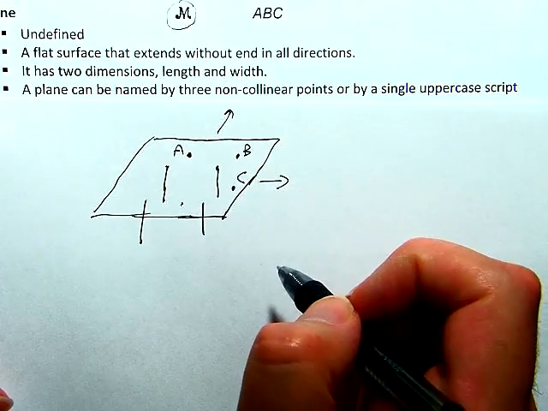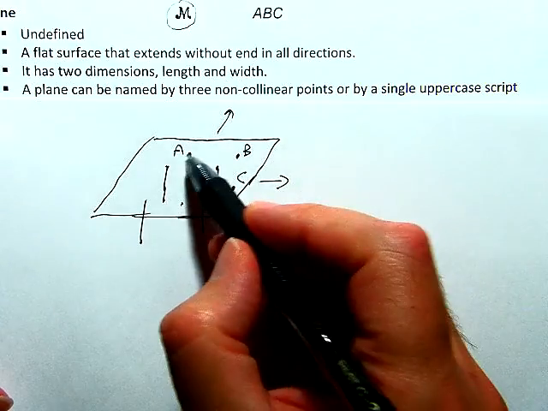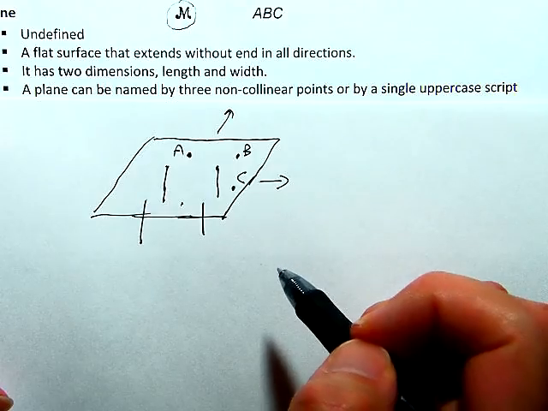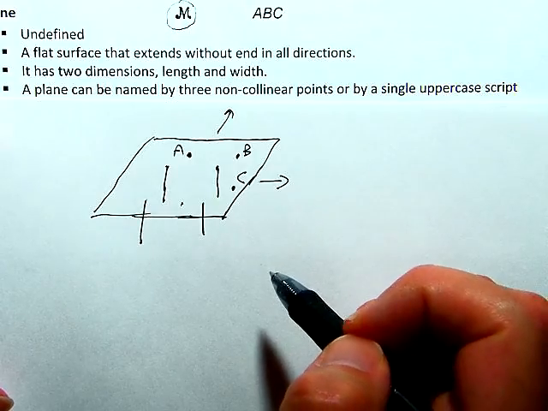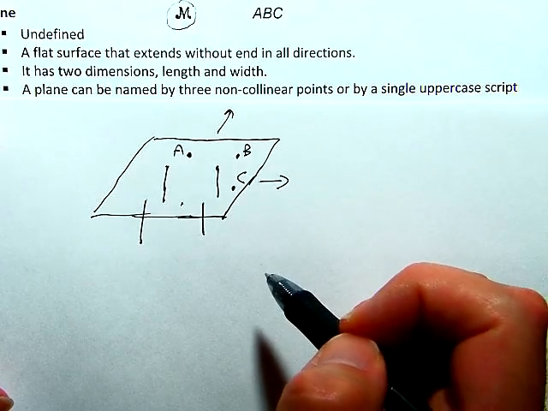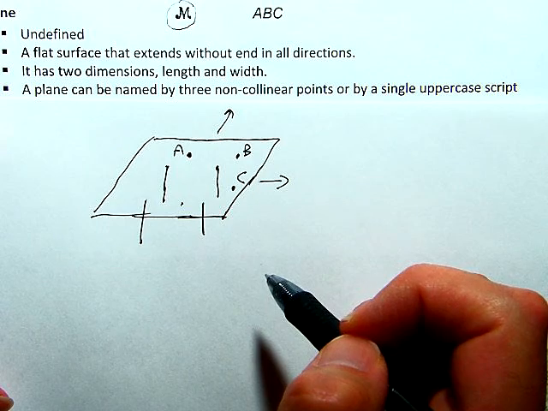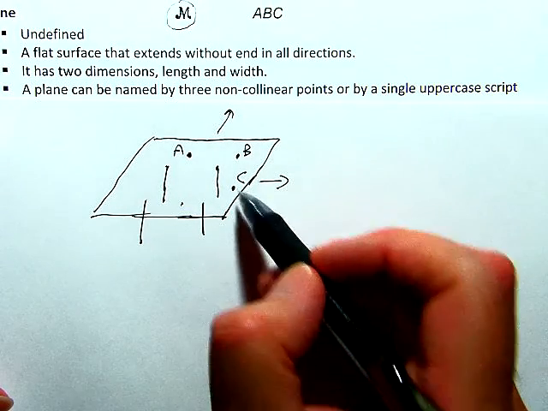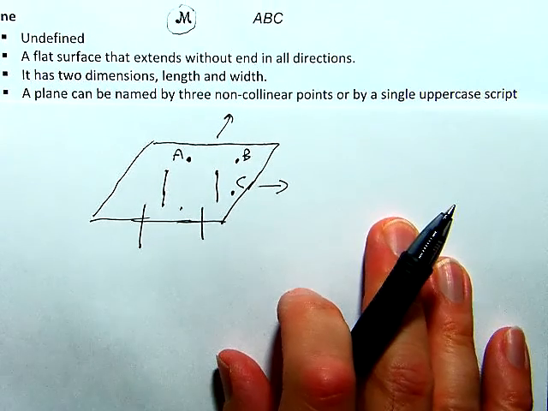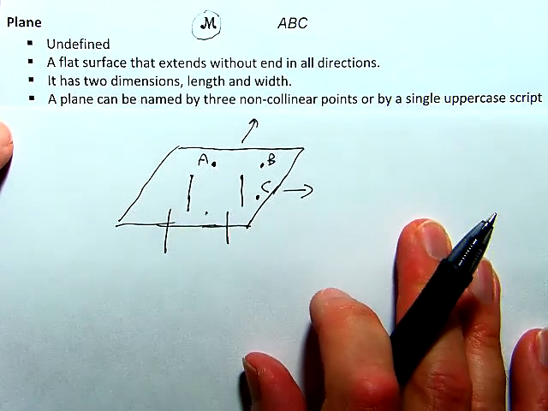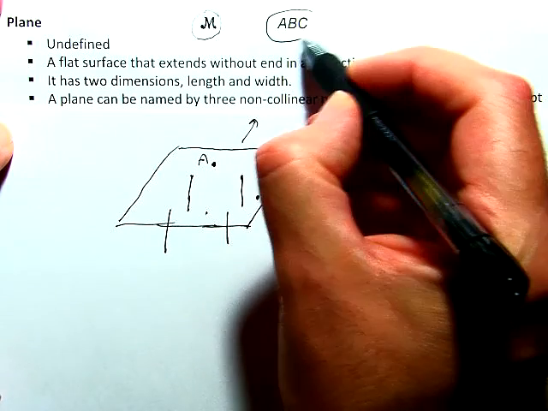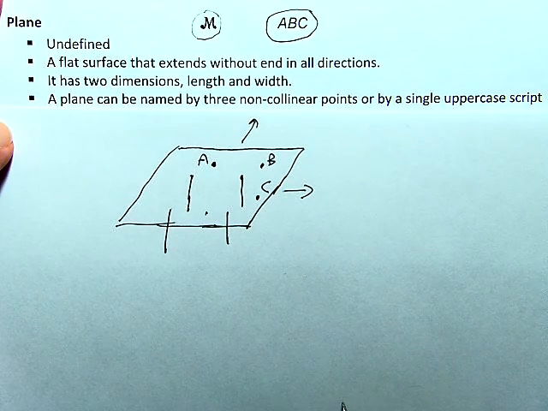So think about, on this table you've got 3 points. Those 3 points determine the plane. They determine the plane ABC. Every 3 points determine the plane, as long as they're not collinear. So we would denote that through notation this way, ABC. We could call the plane that we just drew here ABC.